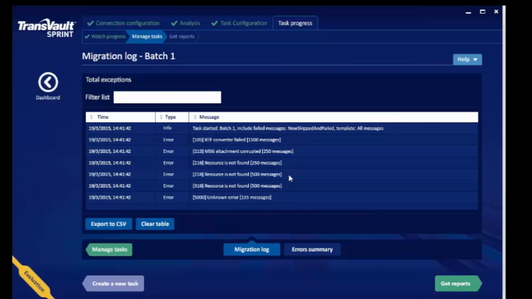But the likelihood is you will have corrupt messages in your archive. They've often been in situ for years. They might have gone through different upgrades and version releases. They may be out of support. So the short answer is it really depends on the individual error.